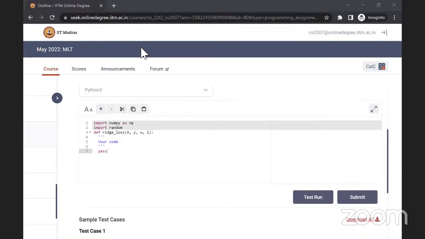Okay, Soumya has also written her answer.